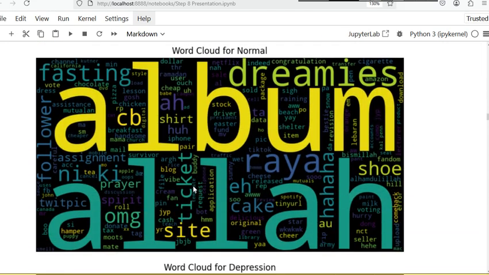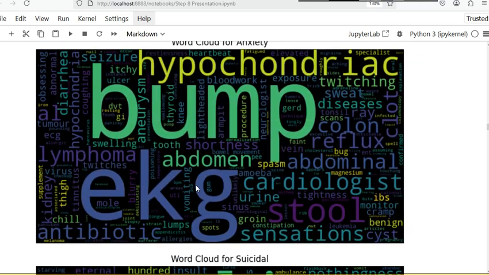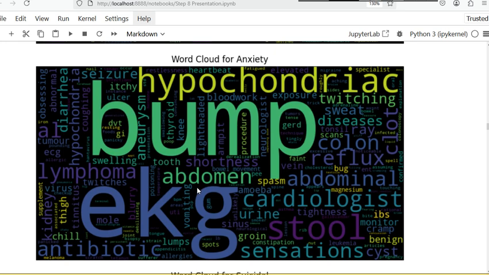Here's the word cloud for normal. Yes, that's very pretty. And the word cloud for depression. And curiously, you may notice there are a lot of body parts and bodily functions in the word cloud for anxiety. I don't know why. Colon, reflux, abdomen, things like that.